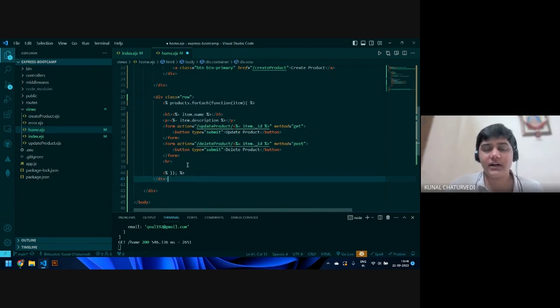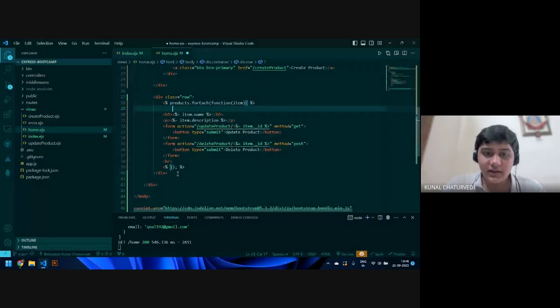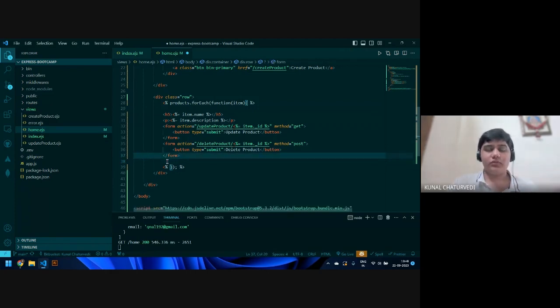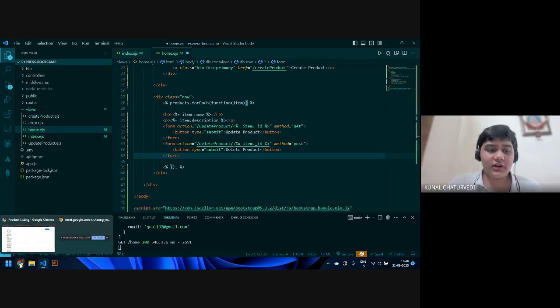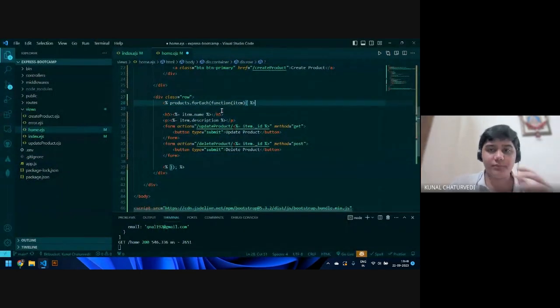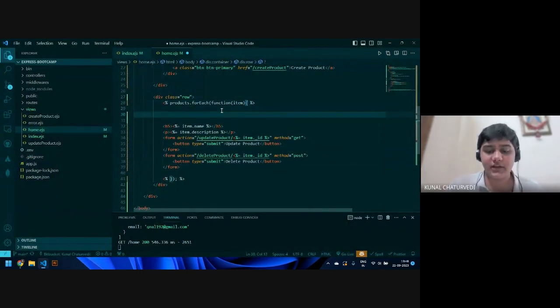Let's format it a little. And inside, first let me remove this HR thing below, because we don't want lines anymore after each element. And we will make these cards. But before making these cards, let's make each of the product elements column 4, as we discussed earlier.